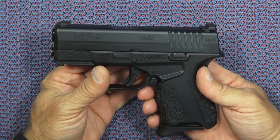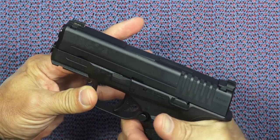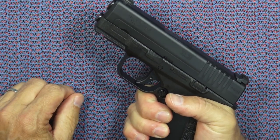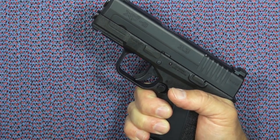This is one versus one, so it's not necessarily representative, but having said that, the trigger is heavy, and it's a hard trigger, but it's a very, very crisp trigger, and I said that when I was shooting it. So I don't dislike the trigger, but it could be a little bit lighter.